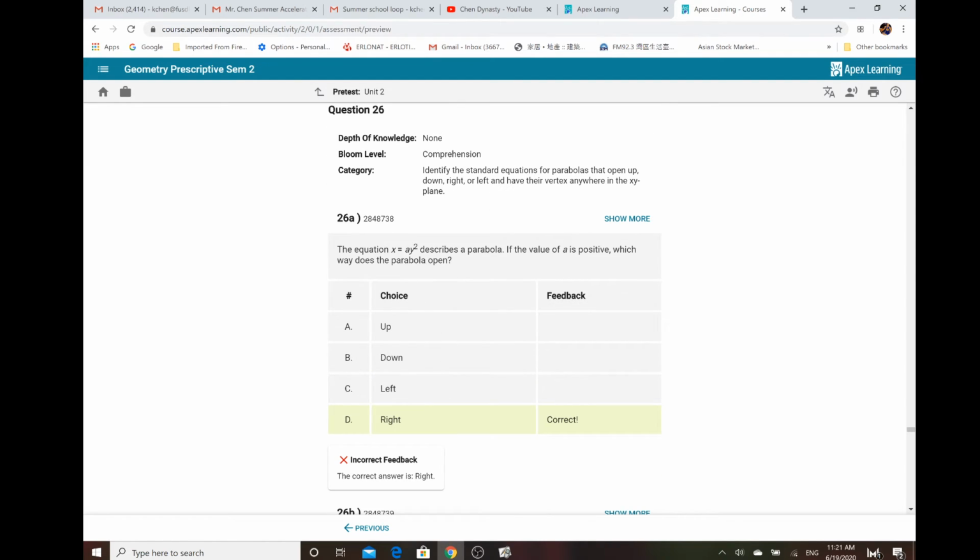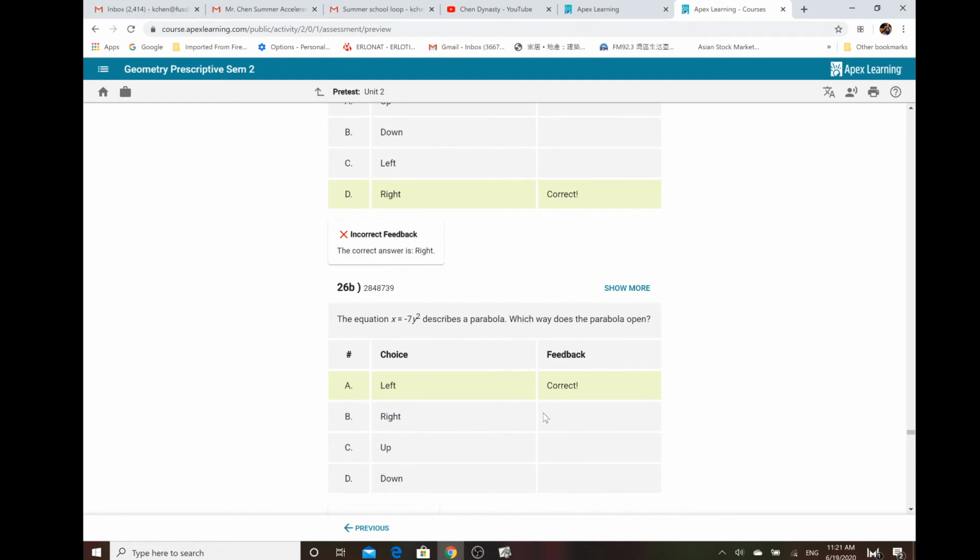What about the sideways parabola? The sideways parabola is the same kind of idea. If a is positive, the parabola is facing to the right, because on the number line the right-hand side is all positive. If a is negative, the sideways parabola is facing to the left. So if a is positive for the sideways parabola, this one is obviously facing to the right.